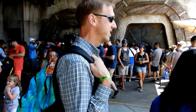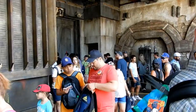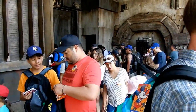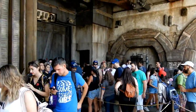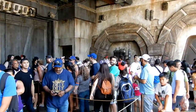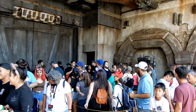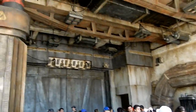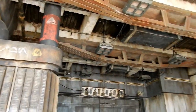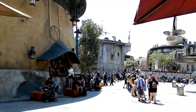They had to actually build in more extra queue lines, and that door right there, if needed, you can walk through that door, and there's a whole other outside queue area that they had us open up one day. That's all in the sun back there, so if it goes that far, then you need to worry about some sun protection. But even in the queue line here, just the buildings and everything, it's just amazing.